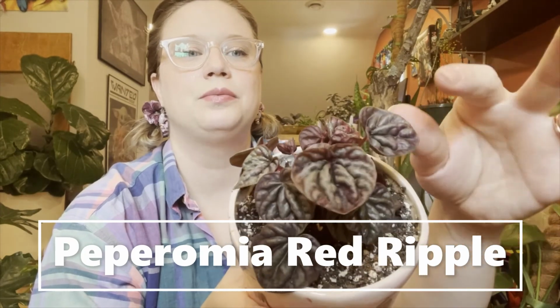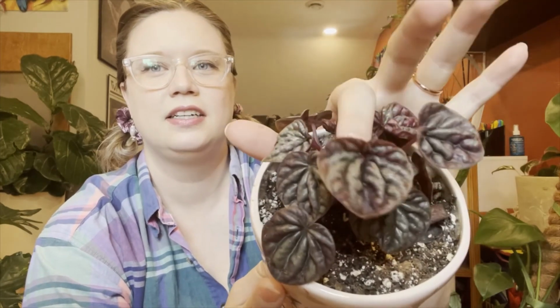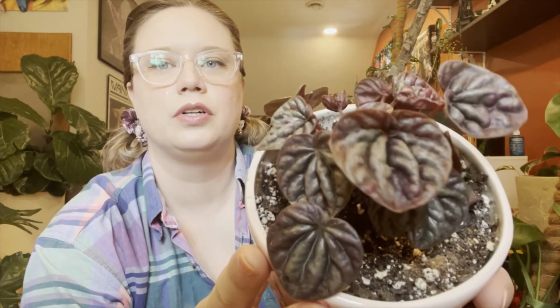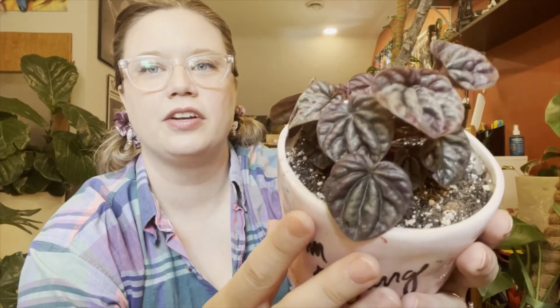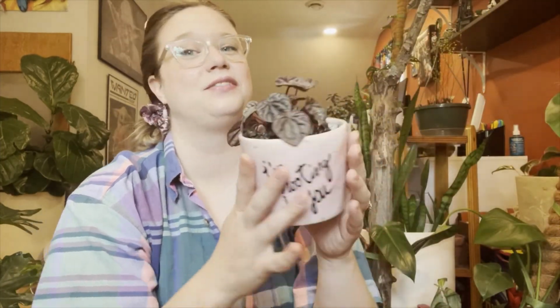The next is the red ripple, which is so cute. It looks more sad and gray on camera, but in person it's more like a burgundy with a sort of frosted green. I have the shakiest hands in the world. I'm trying really hard to hold it still. That's all you're getting. Look at this leaf. It's not bouncing around. Okay, so this guy is really cute.